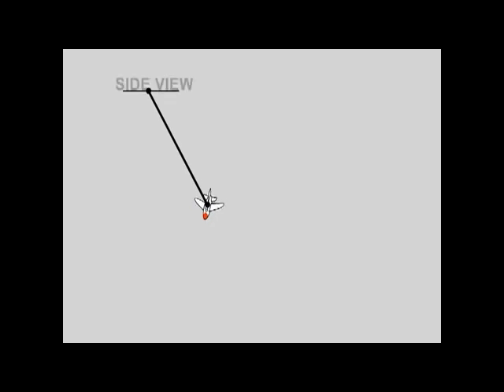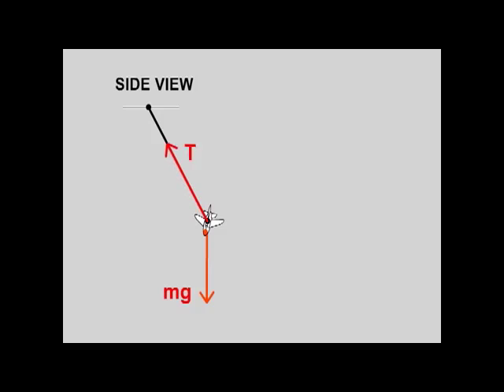Now let's take a look at the theory before we actually take the measurements. Looking at the forces acting on the airplane from the side, we have the weight of the airplane — mg — and the string pulls on it with the tension force. Vertically, these are the only two forces acting on the airplane. The airplane is moving in a horizontal circle, and when objects move in circles, their acceleration is centripetal and directed to the center of the circle. It makes sense when doing a force analysis with circular motion to make one axis point in the direction of the acceleration, so I'll make the x-axis point toward the center. The y-axis just has to be perpendicular to that. I'll define the angle that the string makes with the vertical as the angle theta.